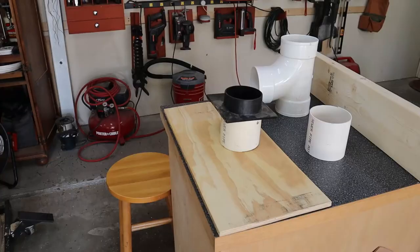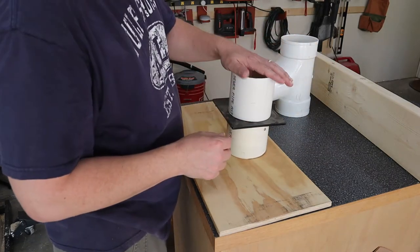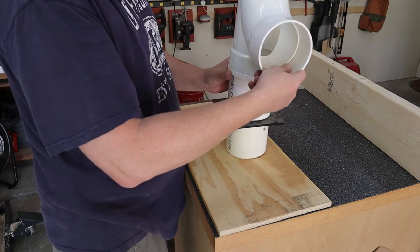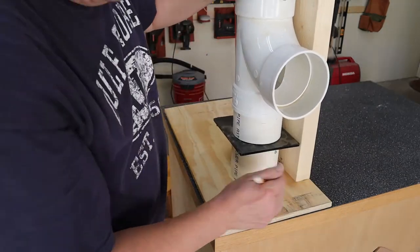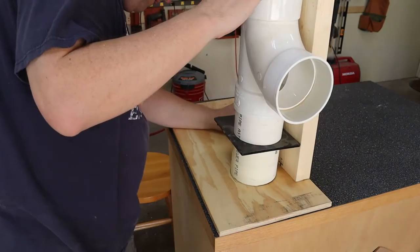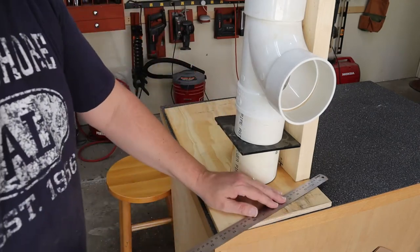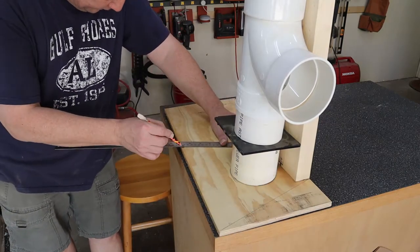Just like my other projects, I kind of just made this one up as I go. I decided it's going to be at the bottom of that dust collection pipe and I'm going to make it out of some half-inch scrap plywood. I grab a piece out of my scrap pile, then grab the actual four-inch pipe and the blast gate I'm going to use for the dust sweep, set it on top of the plywood, and start drawing out what I think this should look like. I know the blast gate is going to come in from the top, and I want the front of the dust sweep to be wider than the back to make it an easier target to sweep things into. You can see here where I draw out some rough angles to create that V shape I'm looking for.